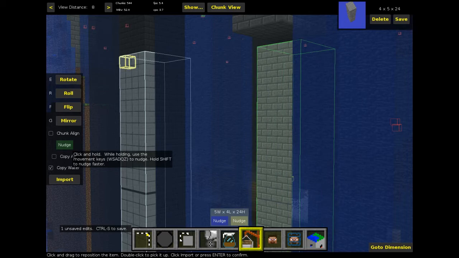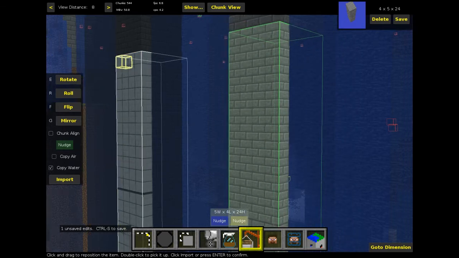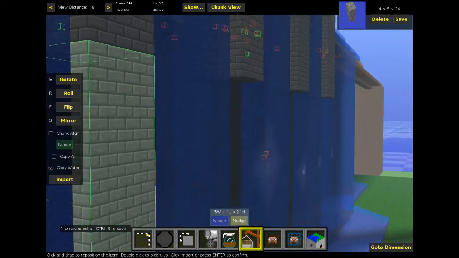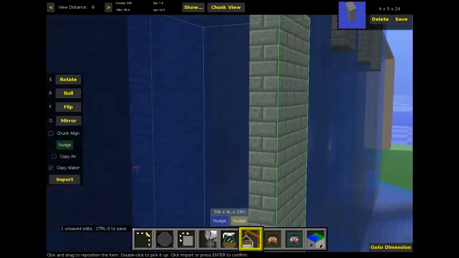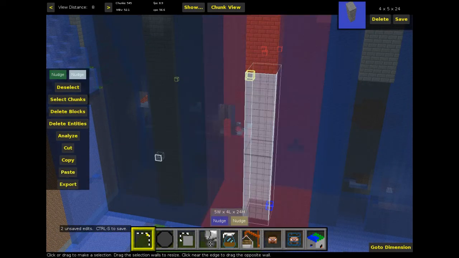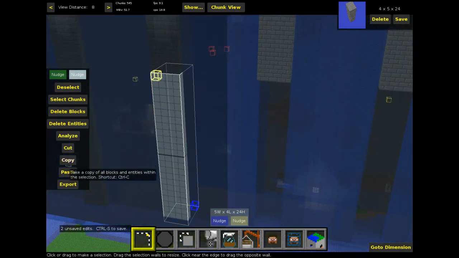Waters. Oh, that's going the wrong way. I think that's close. Let's have to cover the water. Yeah, that's great. Paste that one in. Or import it even. Okay, and then we're going to paste another one in.